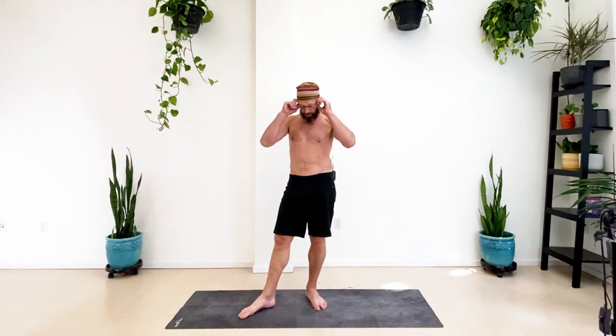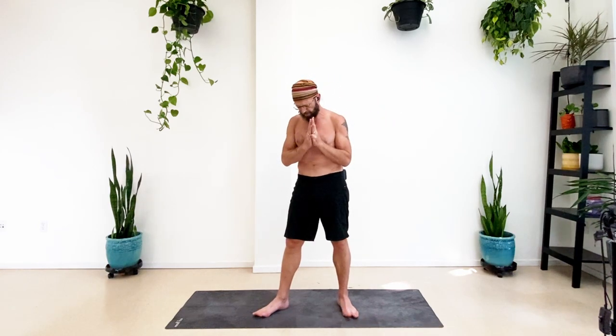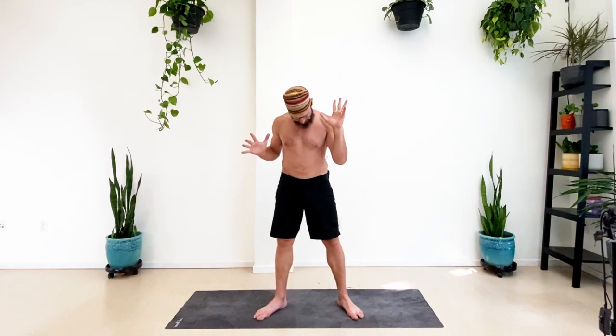All right, then. We're going to take this to a good hip opening today. We're taking this to an Eka Pada Koundinyasana 2, or I will call this the hurdler's balance. Sometimes this is called the flying splits. Whatever you want to call it, I'll just stick to hurdlers.